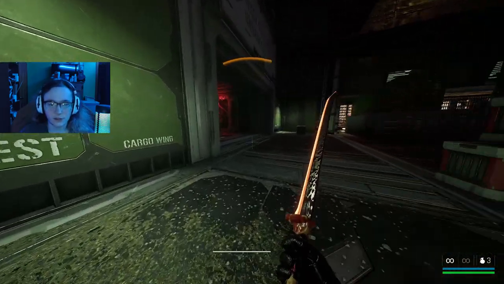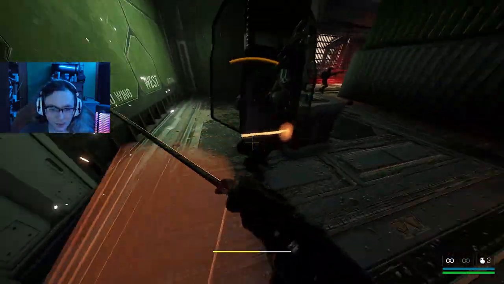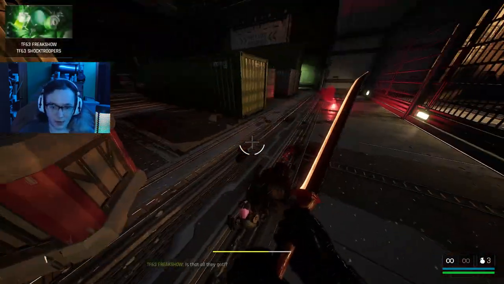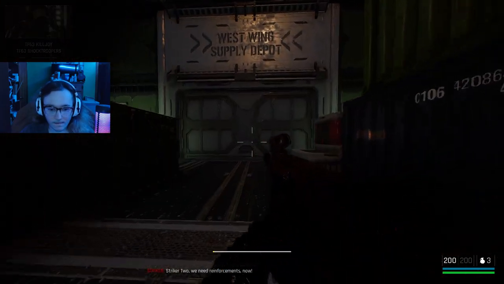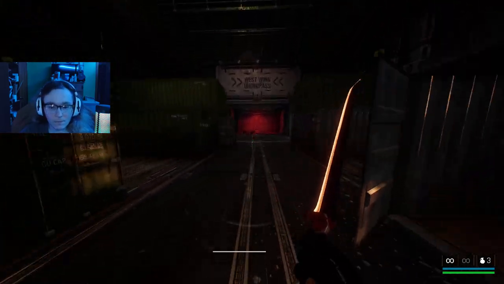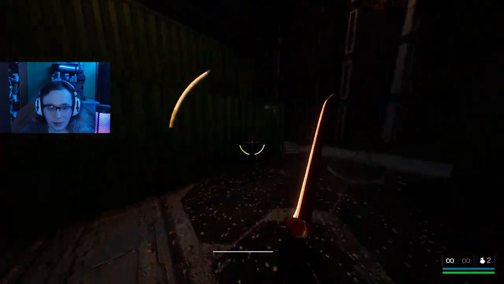Wait, those are my guys. Okay. Get out of here. Get out. What are you doing back there, huh, bro? What are you doing? Going in. Get out of here, bro. Don't fucking encourage them at all. Struck until we need reinforcements now. Get out of here.